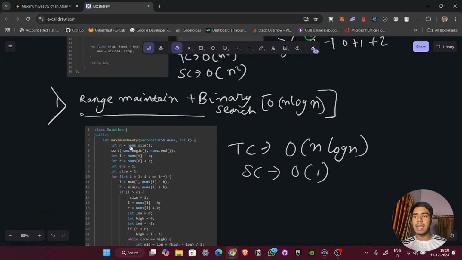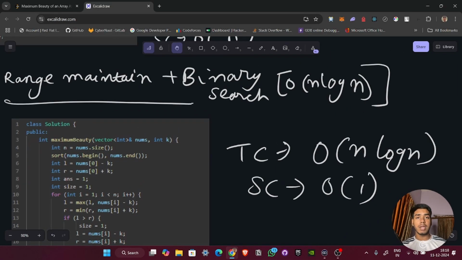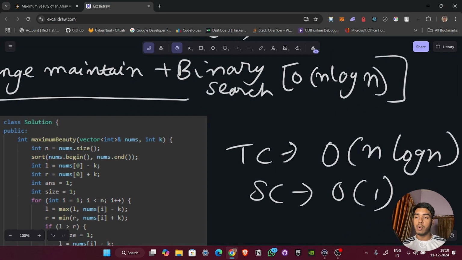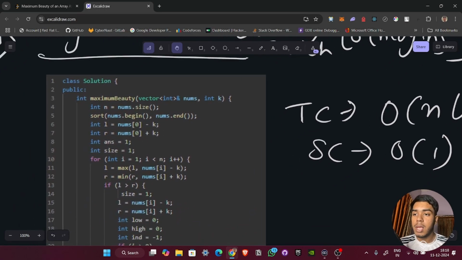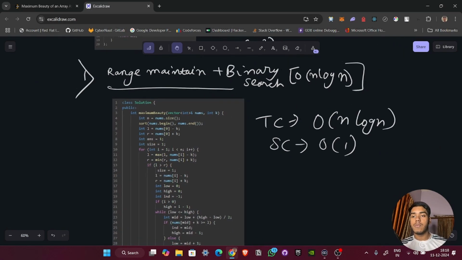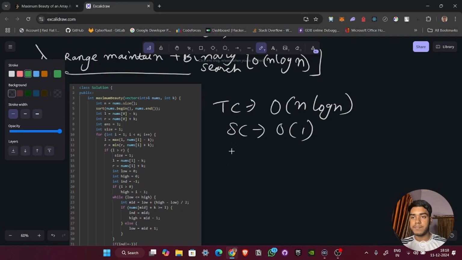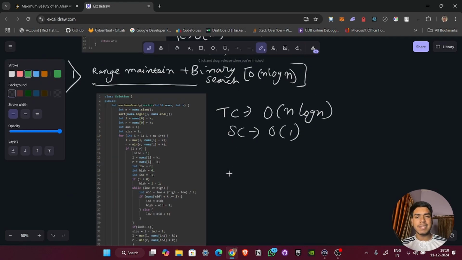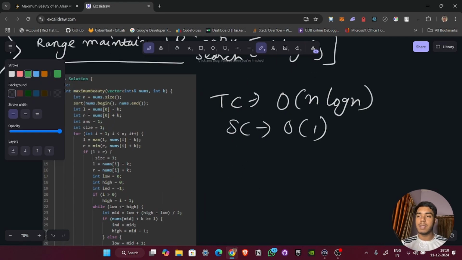This is something like range maintaining. I will show you the intuition, and it is a good technique to solve these range problems. For each and every element, you first sort the array. As it is a subsequence, as I already told before, you can easily do the sort operation here, as it is not a substring. Let's take the same example only.